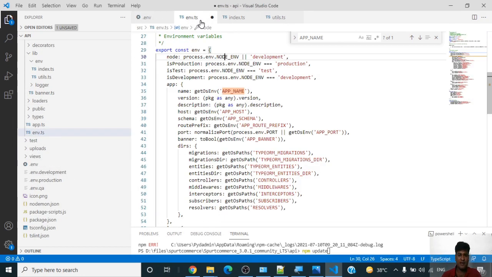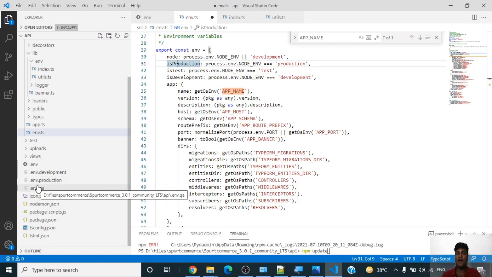If it is production, it will say isProduction is true. If it is test, isTest is true. If it is development, isDevelopment is true. And if any one is true, it will pick the environment file as per the environment. So this is the work of .env: it chooses the file and loads it in process.env.